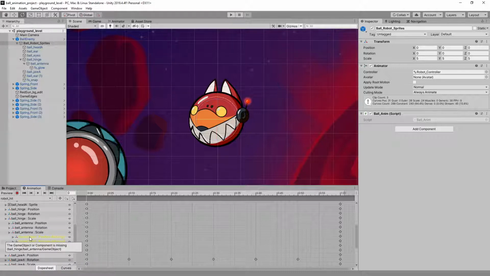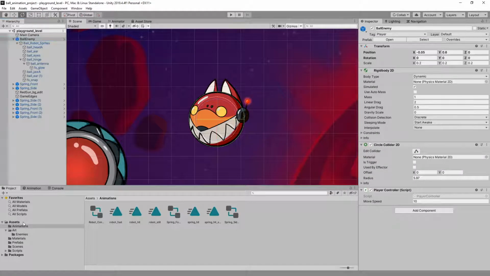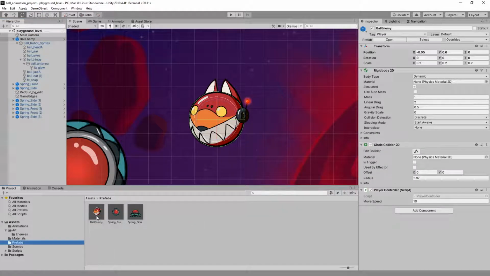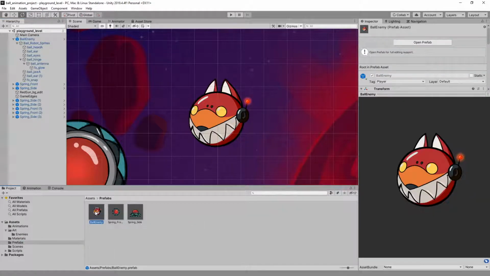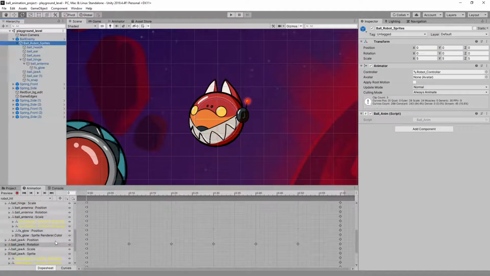So Andrew, if you're watching, what you would have to do is actually export the entire character, the ball enemy, as a prefab. So right down here, you'd have to right-click and export with all the dependencies. The only problem is that would conflict with mine, so everyone else's animations would suddenly have a glitch. But if that is what you did, then I'd be curious to see what it is.